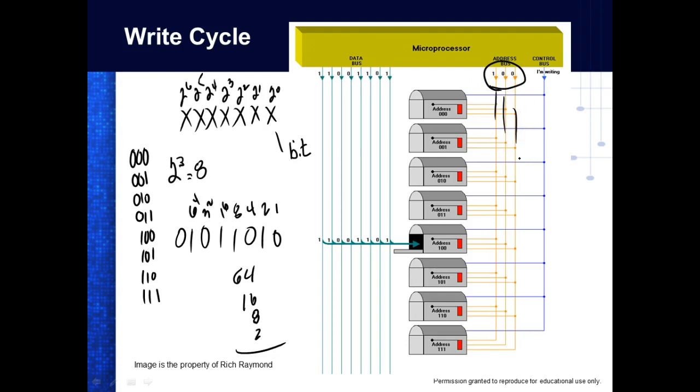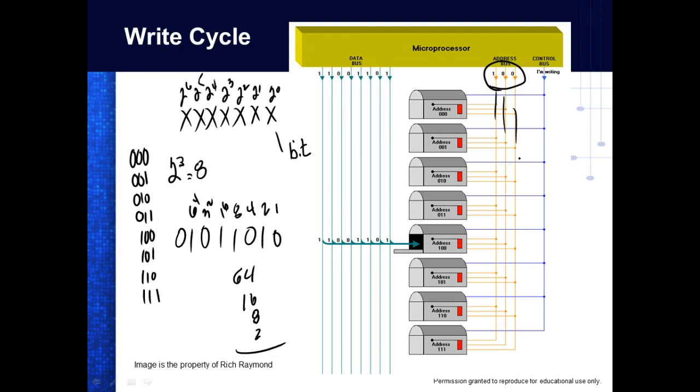But what we have out here in memory, we have these circuits that we call address decoder circuits, and all they do is sit there looking at the address bus. And when the combination comes out, they enable that device. So notice which mailbox door is open. 4. This makes sense.